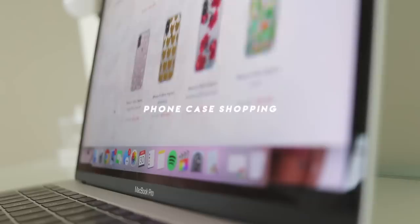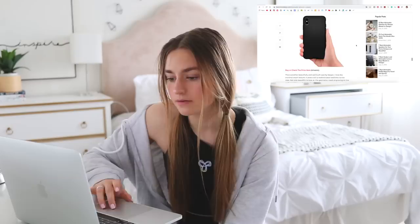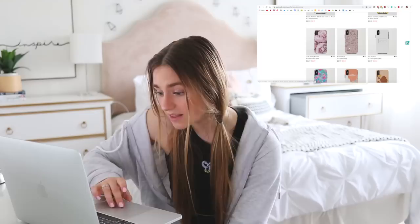Right now I'm going to be doing some phone case shopping. I actually don't think I've ever bought a phone case online, except for the one I ordered — this one is from Amazon. Usually companies send them to me and I don't have to buy them myself, which I'm so thankful for. The first thing I do is always search 'minimal phone case iPhone 10.' This is the one I got but in a different color. Boring, boring, boring, boring. Okay this is not — 'feminine minimal phone case.' Society6 actually has such good cases and I've never ordered from them. They basically take artists' art and put it on phone cases. Whenever I'm online shopping and I like something, I always open it in a new tab.